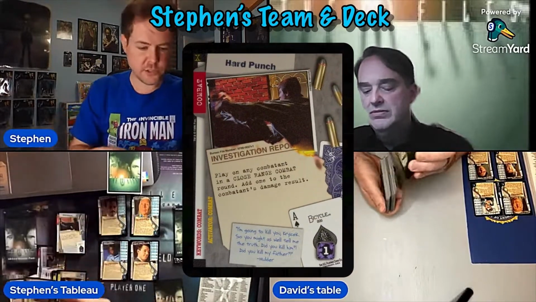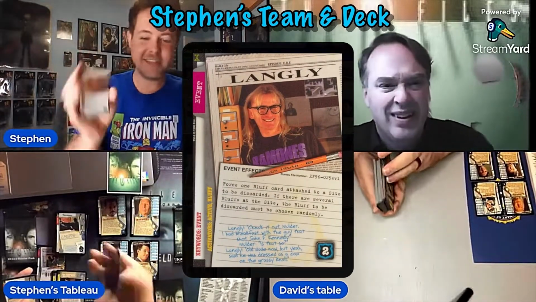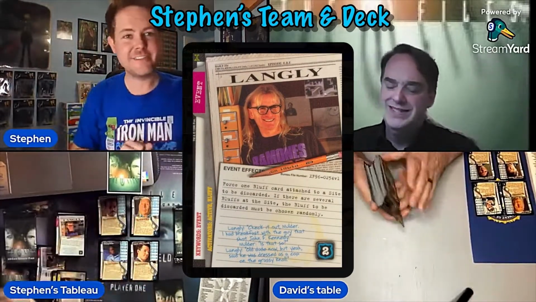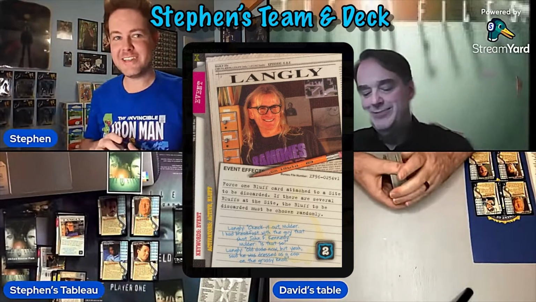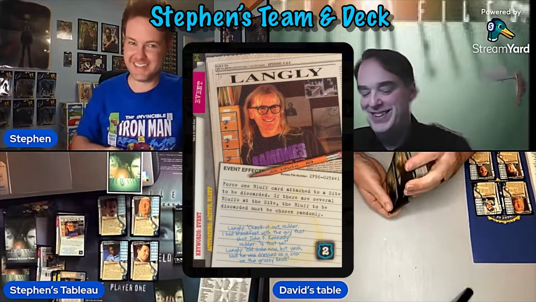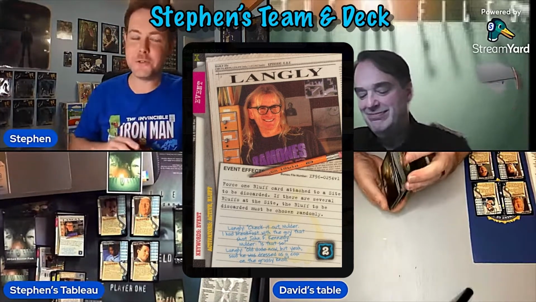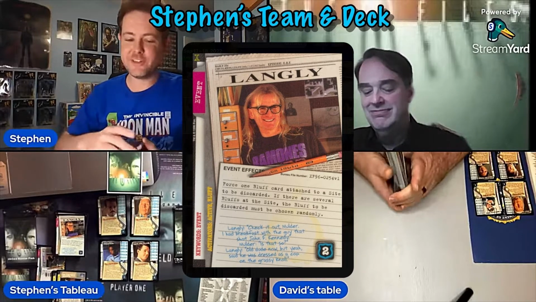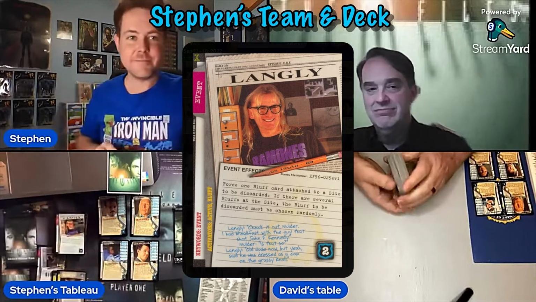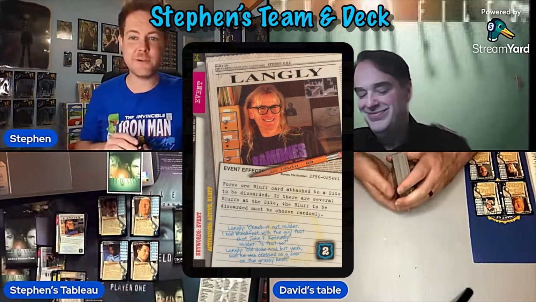As is Hard Punch. Hey David, check it out. Langley is going to be part of my Bureau deck. That is not a bad pull. Considering Langley, X-Files, none of those usual staples were part of the previous game. It is nice to see our long-haired friend will have a chance of maybe making an appearance tonight.